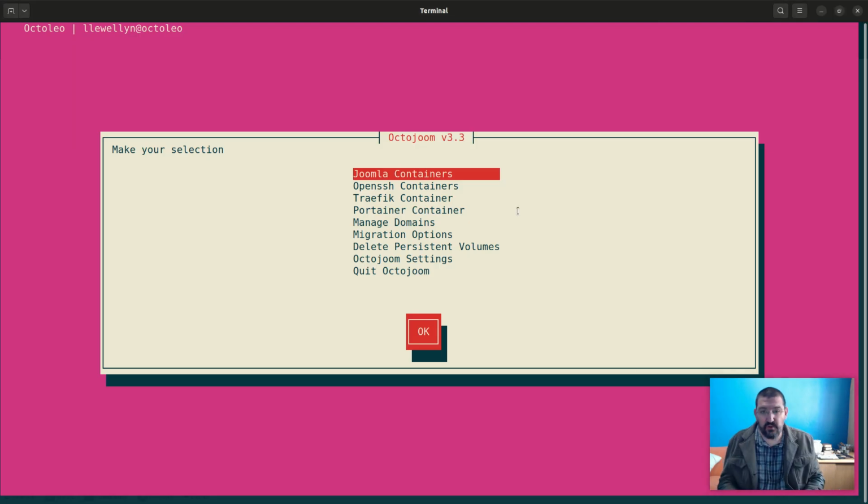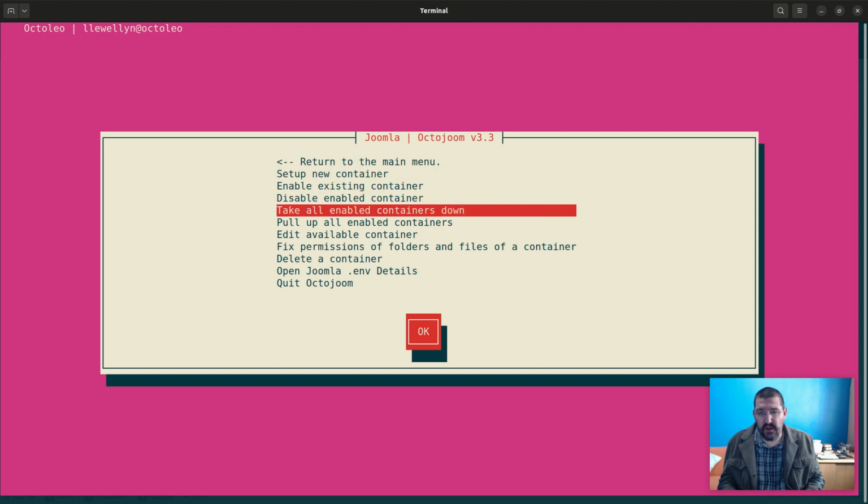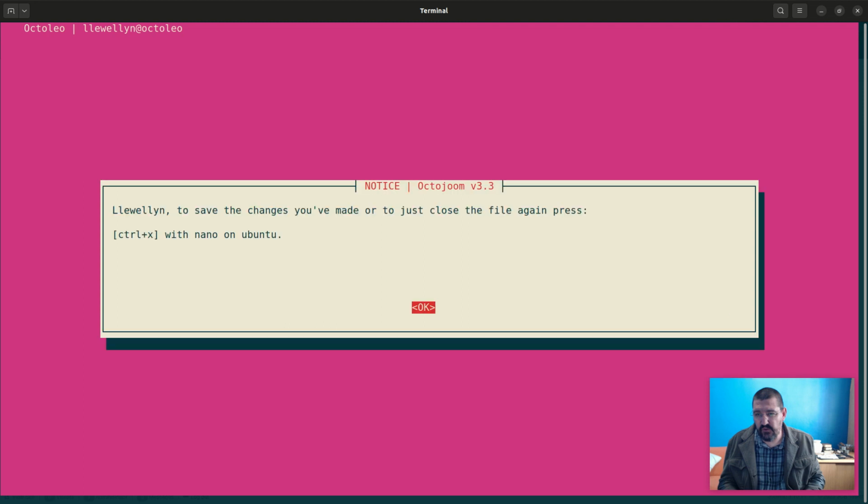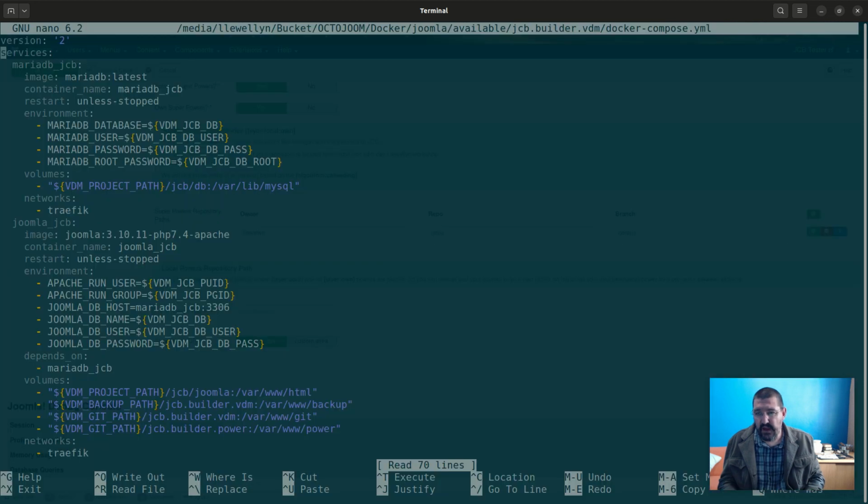So here we are in Octium. I'm going to edit the available container, and we're working on this one. Say OK. Once we are in the view of that file, you'll see that I added a folder path at the bottom.